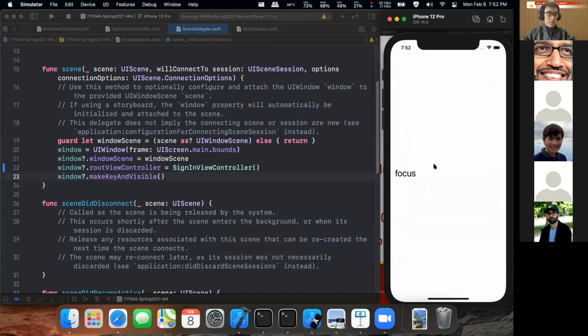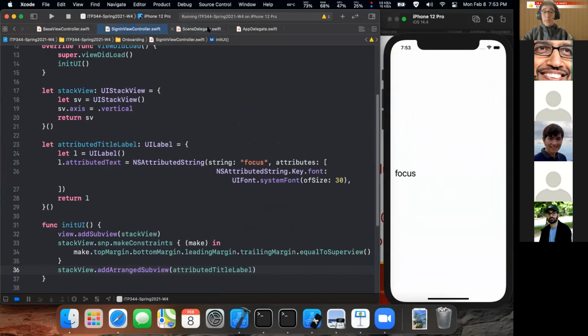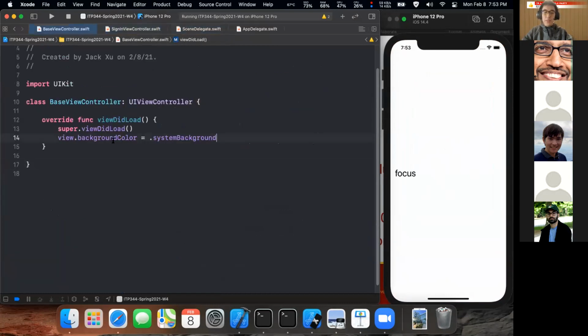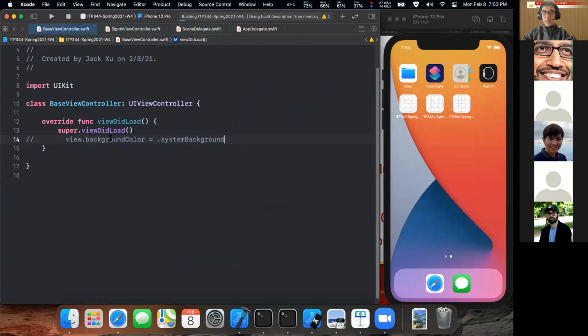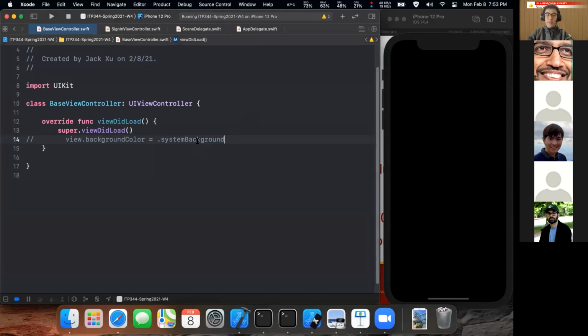So can you explain what BaseViewController is for again? It's just so that we have a system background? Yeah. By default, let me show you what happens if I don't do this. It doesn't have any background, because when you're using storyboard, it handles that for you. But now that we're big boys, we handle everything ourselves. Yeah, I think I'm getting that right now. It's just a completely blank screen. Is it a black screen? Yeah, just completely black.